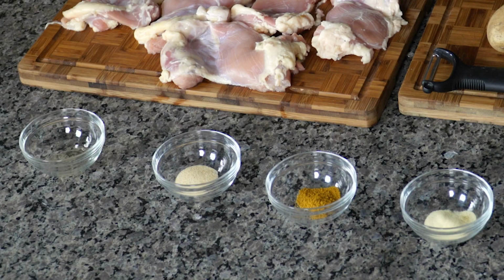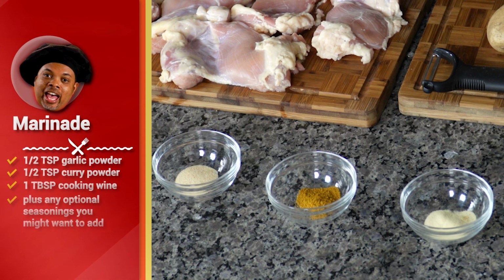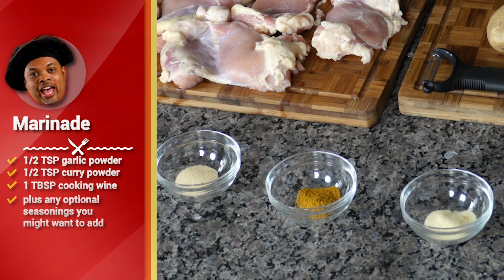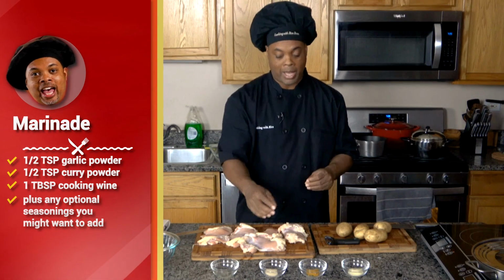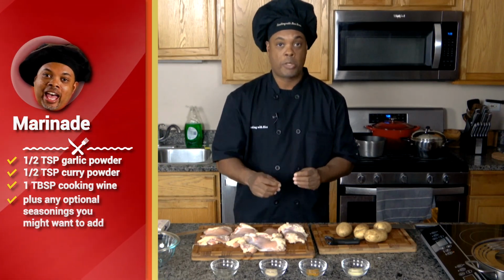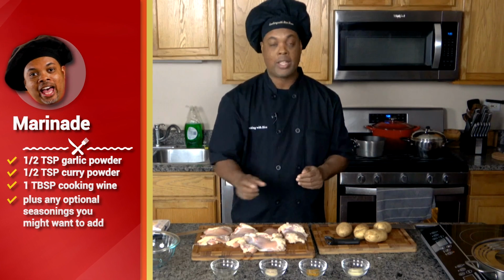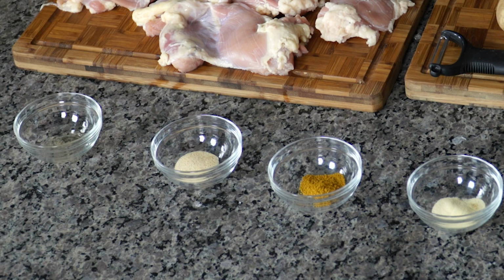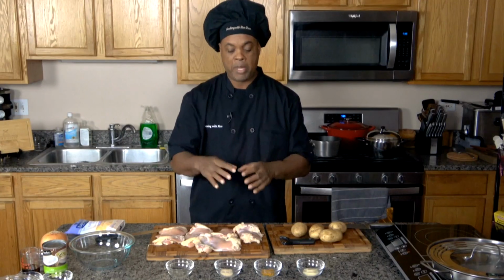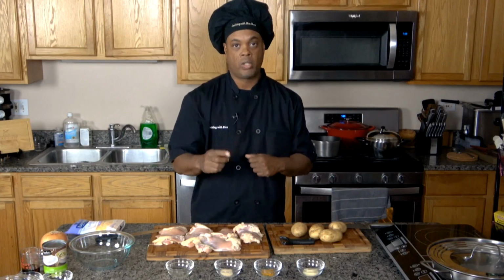Now we're gonna go over our ingredients for the chicken marinade. We have a half teaspoon of garlic powder and a half teaspoon of curry powder. I am adding in my own seasoning, so if you wanna add in your own seasoning as well, I'm using Adobo. I have a tablespoon of Adobo, and then a tablespoon of sherry cooking wine. We're gonna mix that all together.